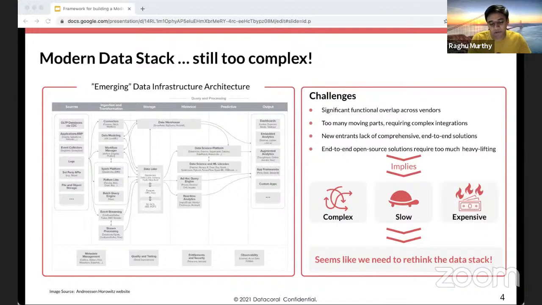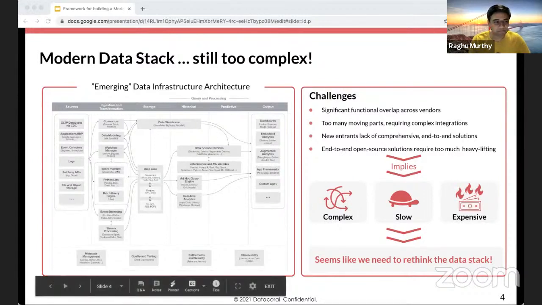So my take was that if the way to think about a data stack becomes this complicated, it's actually pretty hard to reason about things. So maybe it's time we rethink how to build a data stack, right? Not that you rebuild the entire thing. It's about how do we even think about building a data stack, right? So that was the beginning of this framework that I've been thinking about and recently wrote about in Towards Data Science.